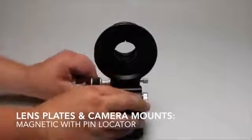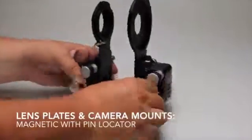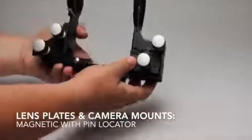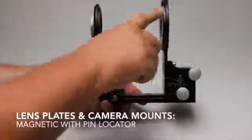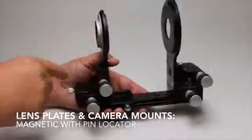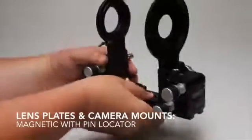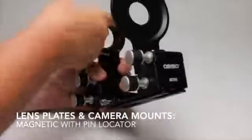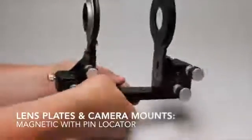Okay, let's just move the camera, open this up a little bit so we can see inside a bit more. I'm just extending the rail here just so that we can actually see what is inside of these 2 mounts. This is the rear standard where the camera goes, so we fitted the Sony mount. On the other side of that is a magnet system, and these magnets will hold the camera bellows in place. It's the same with any of the lens mounts.